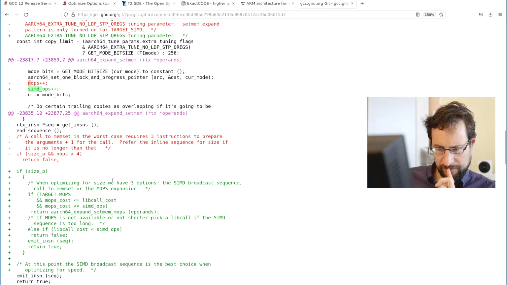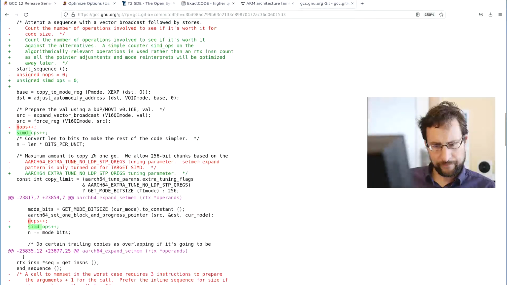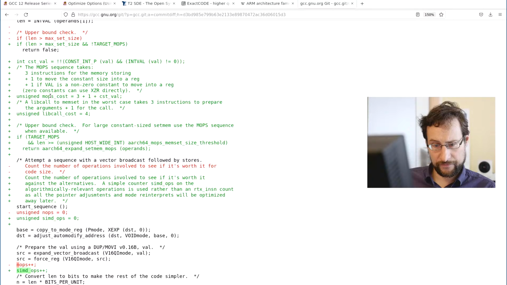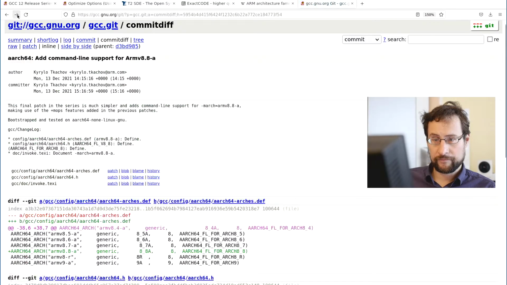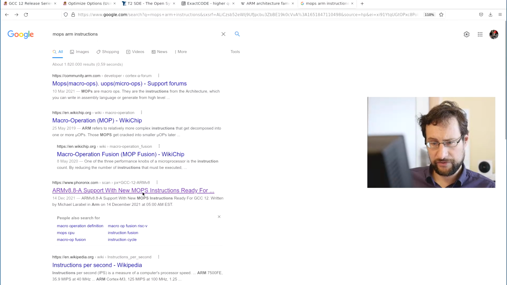If mobs is not available or not shorter, pick a libcall. If the SEMD sequence is too long, call memset in the worst case, requiring the instructions to prepare and prefer inline. Interesting stuff. Actually, I wished I would find some ARM document here.